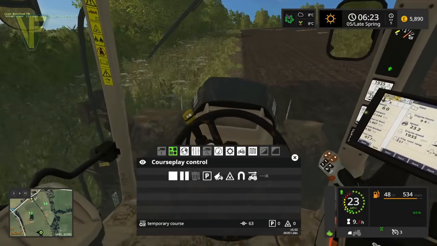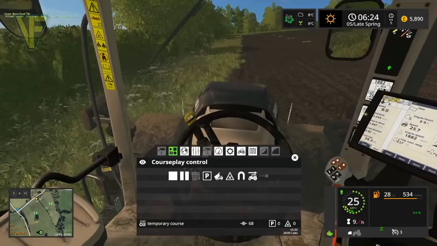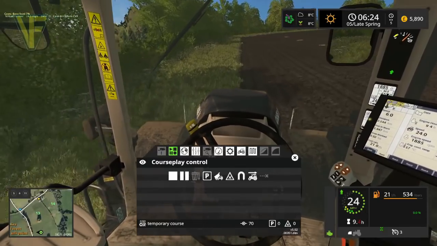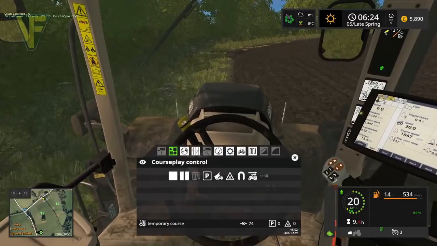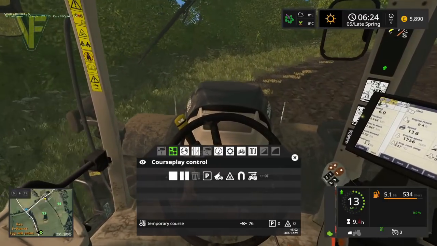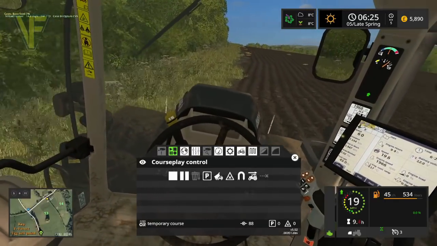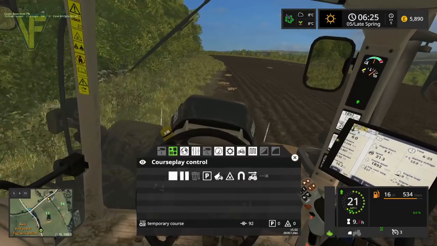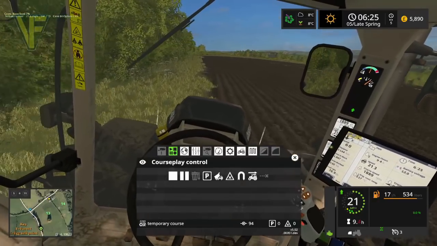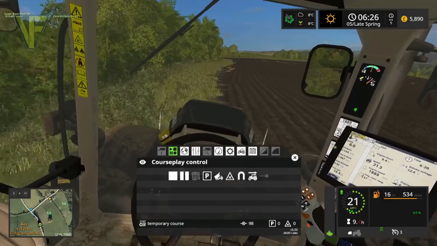We're basically just running around the edge of the field, creating a path that we can then say, right, this is field 13. This is where this field is. And it only has to be pretty rough because we don't need it to be absolutely exact. But if we do keep the middle of the bonnet of the tractor basically running over the edge of the field, that will define it pretty well where we want it to be.